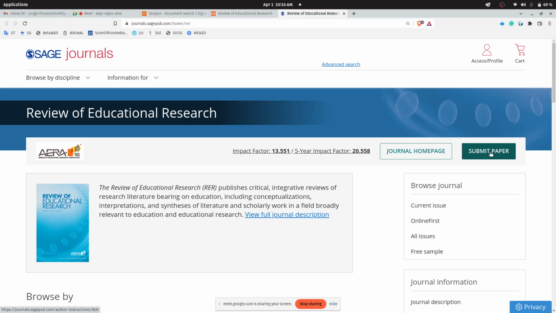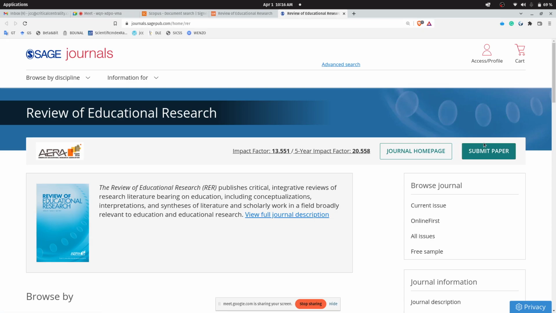Before submitting our paper, we really need to make sure that we know in advance the particular scope of the journals that we are going to consult for doing the literature review. And this implies, among other things, scanning or monitoring the type of information that these journals provide.